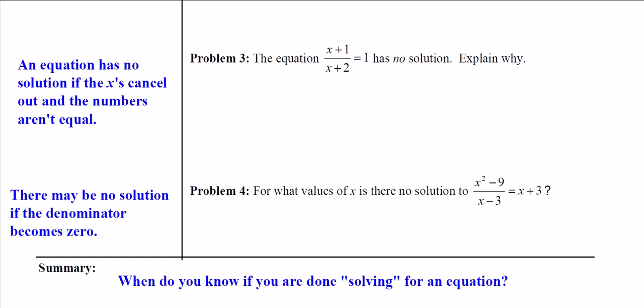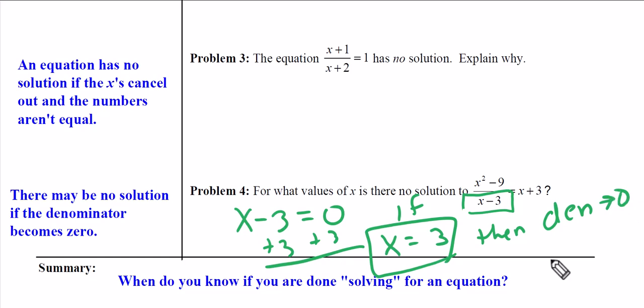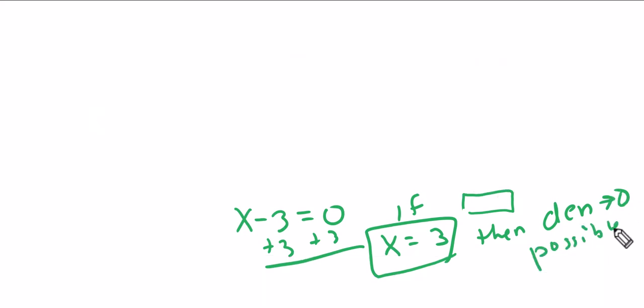We kind of have that situation for problem 4, and I don't want to quite solve problem 4 all the way because it might get a little tricky, but sometimes there may not be a solution because the denominator becomes 0. Okay, so for example, if we look at the denominator here, we don't care about the numerator. We already saw the calculator will divide 0 by anything, but it won't do anything divided by 0. So if we look at this and set it equal to 0 and solve for it, we know that if x equals 3, then the denominator becomes 0, and it's very much possible that this could become undefined.